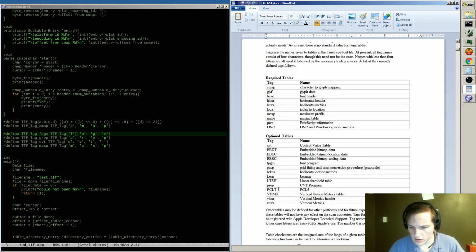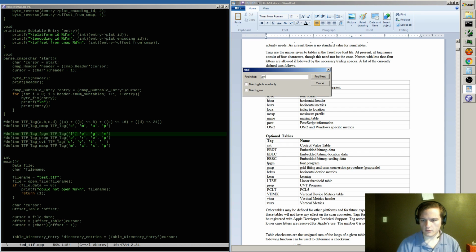So there's FPGM, CVT, prep, maxp. They're all there. I wonder if it's in glyph.